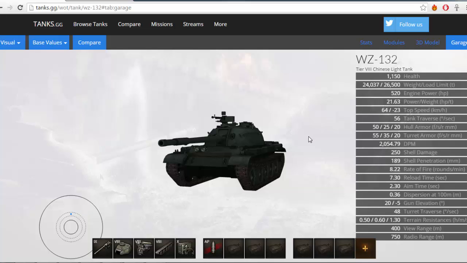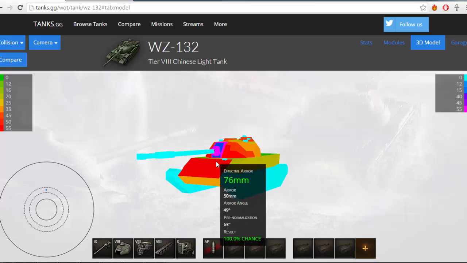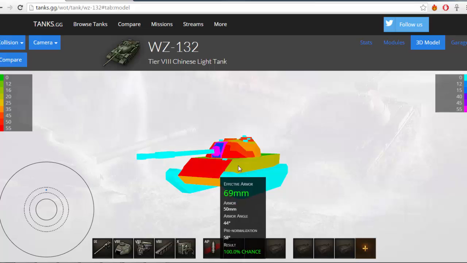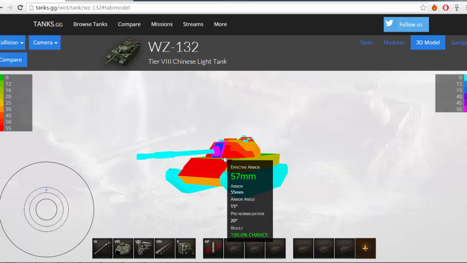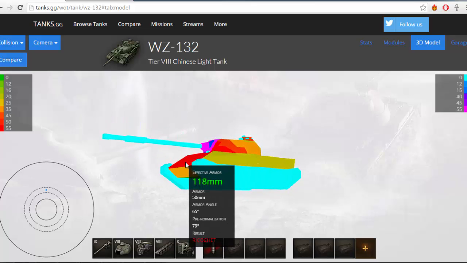But as always, we shall take a look at the armor first, and when we get to that, you can clearly see that there isn't really much to talk about. 50 at the most on the hull, 55 on the turret, so unless you're at some weird auto bounce angle, you won't have a chance.